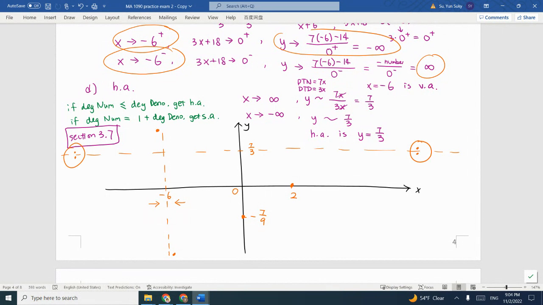Now it's time to connect all the points together. You always start near the origin. See? Near the origin, these 2 points, connect them. And then, oh, you see, it looks like the bottom points make more sense. So you connect the bottom point and then you erase the top points. And then here, connect them. And then connect this point.